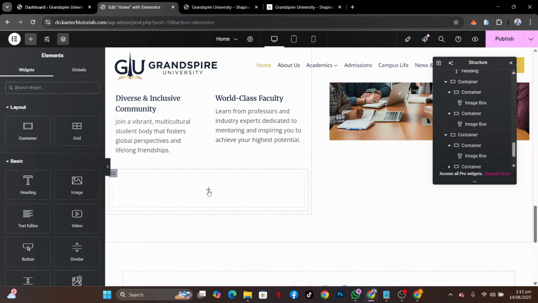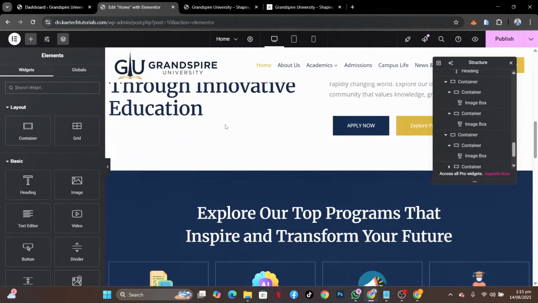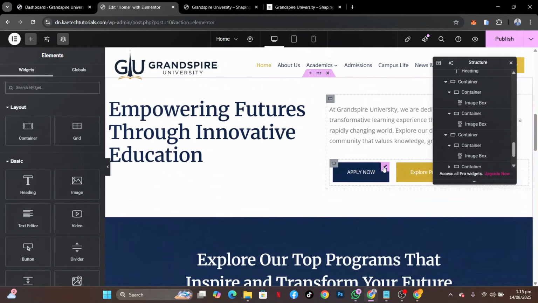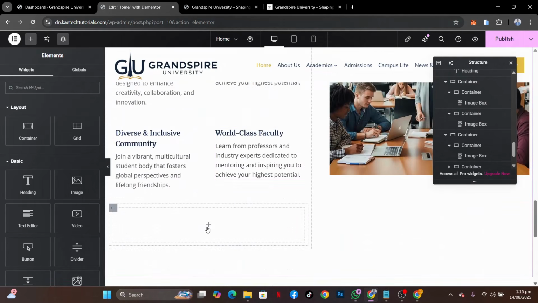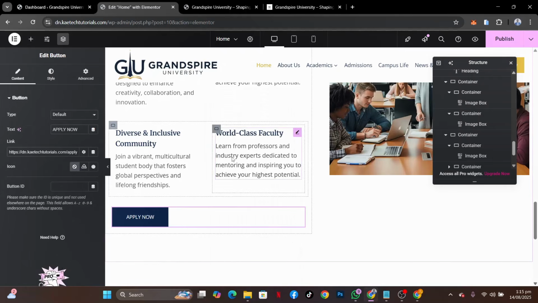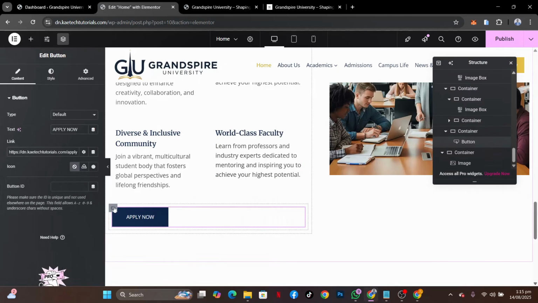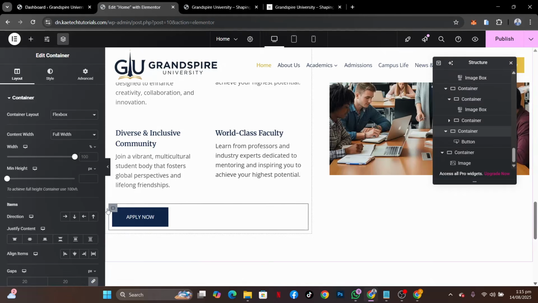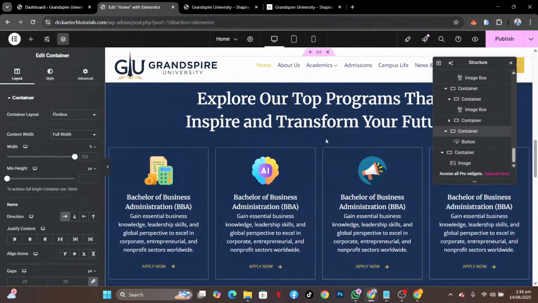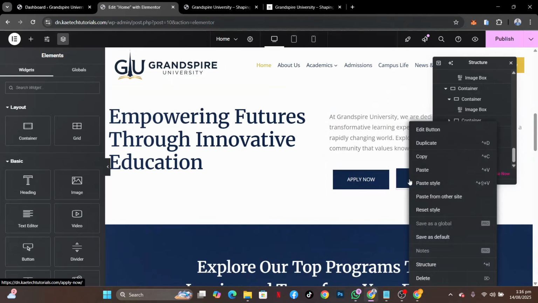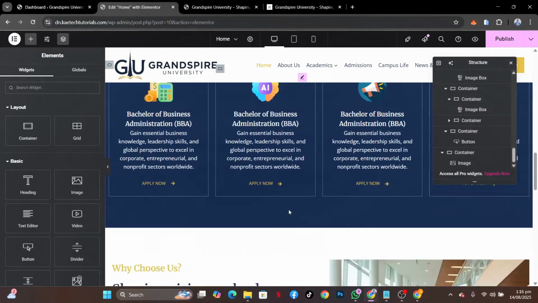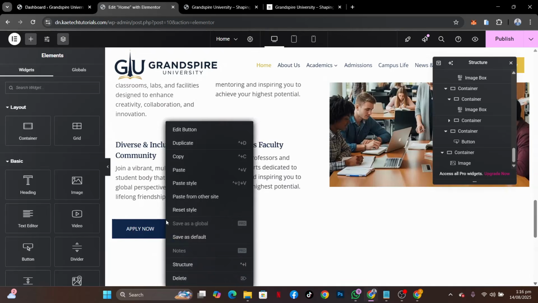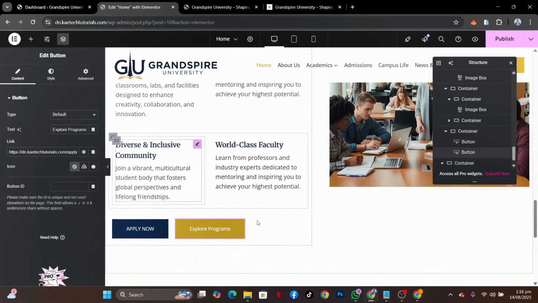So inside this container, we're going to bring our button, right? So we come over here and copy the button, scroll down and paste it over here. So we have one over here. Now for the button, we click on the container and adjust its direction to be row, horizontal. Now we can come over here and also copy this one, right click and paste. It's going to be something like this.